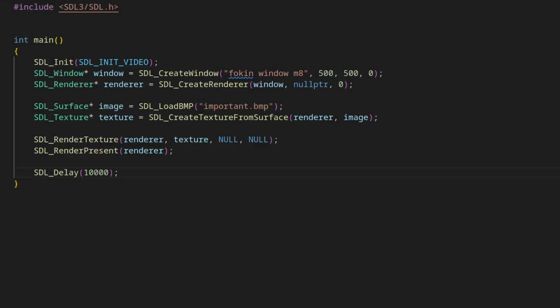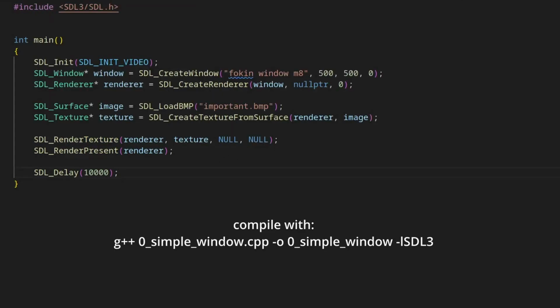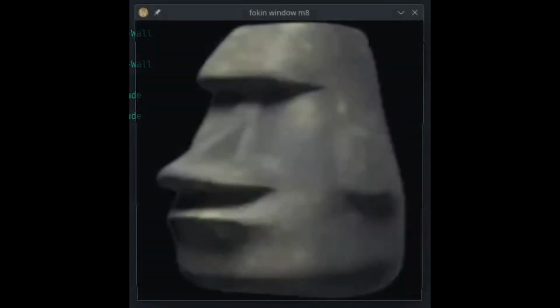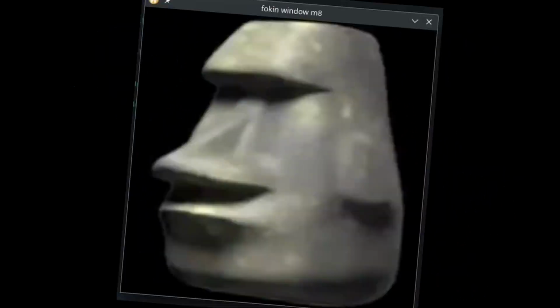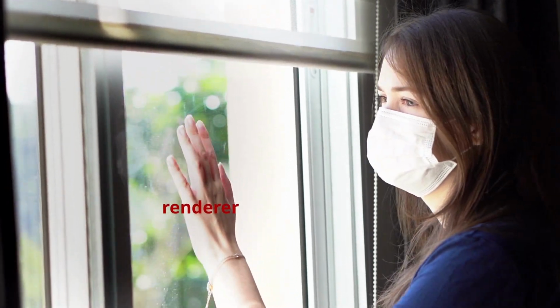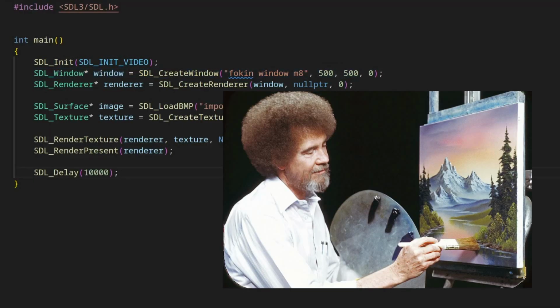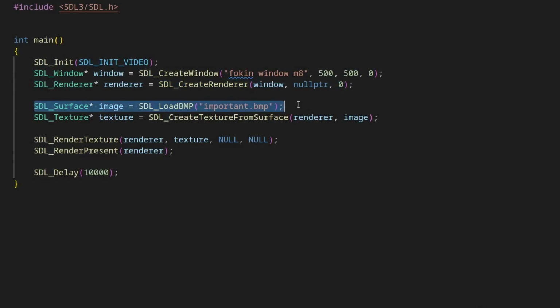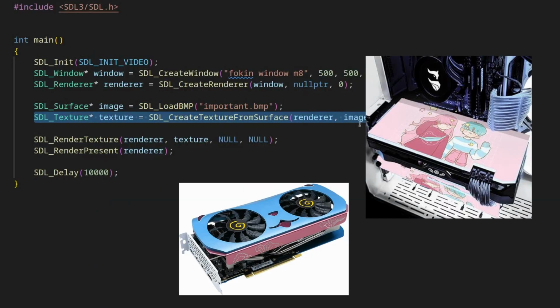What you're looking at right now is the source for a simple application that loads up an image and displays it to the screen. If you compile and run this source, you'll get something like this. So what is actually going on here? In this example, we're initializing SDL, creating a renderer, and attaching that renderer to the window. This renderer allows us to draw things. For this example, we just load up an image and put it on the screen. While the image contains the actual pixel data of the file, the texture is a handle to the resource on your graphics card.